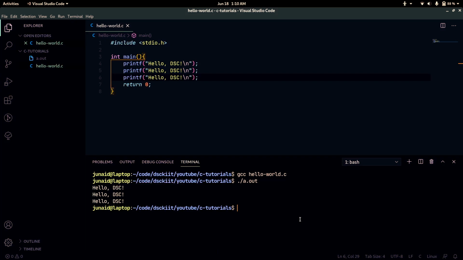In the next video, we will be talking about what exactly happens when we do gcc hello world.c, the whole process of compiling and all. So you should try this program in your editor. Try different things with it, like put your name or address or something like that. Experiment a little bit. The more you experiment, the more you understand things. Try removing this #include stdio.h header file and see what error is given by the compiler. You can try all this and I will meet you in the next video.